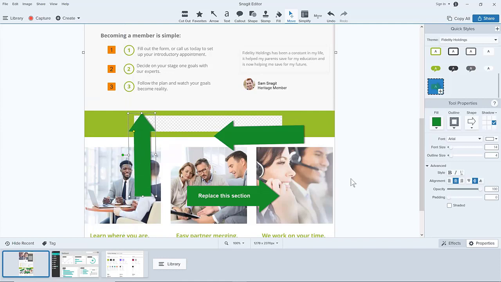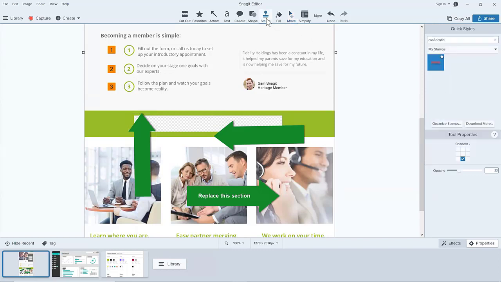Another one, Adrian says, is there a watermark feature in Snagit? Or if you wanted to watermark a document, what would be the steps you would use to do that? Yes, I would definitely use the stamp tool. Is there a different tool that you would use, Ryan, or would you use stamp as well? I would probably use stamp. I was just testing this earlier. There's like a made with Snagit stamp up there if I just did a search for it, which was kind of cool, but you could obviously bring in any type of logo or something like that.